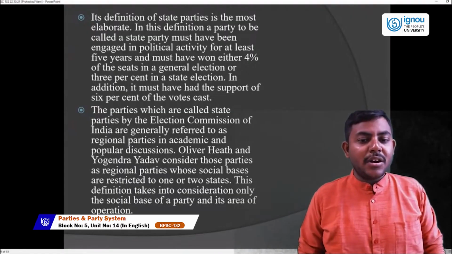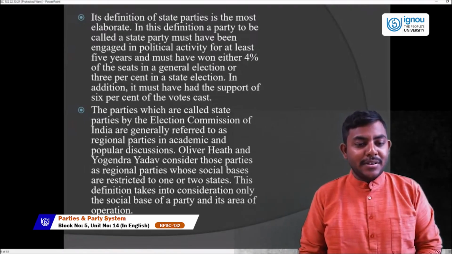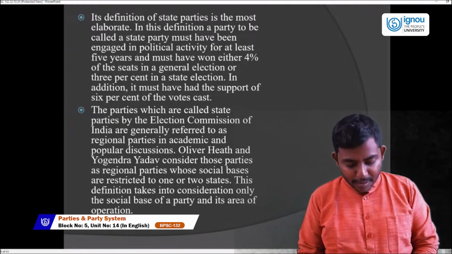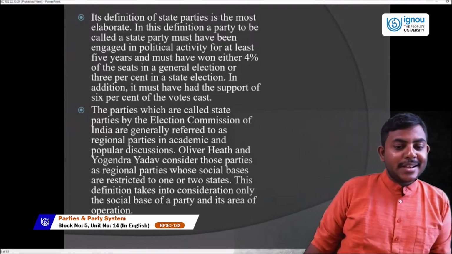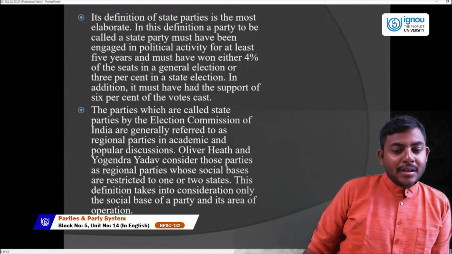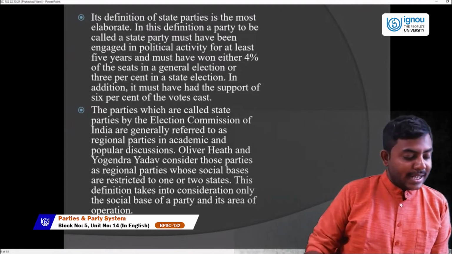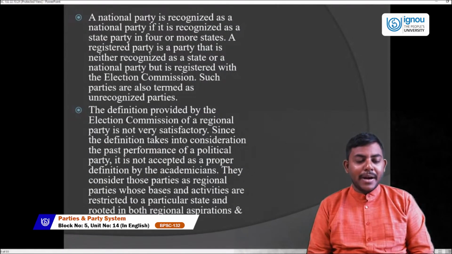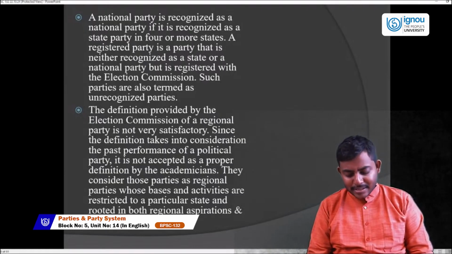The parties which are called state parties by the Election Commission of India are generally referred to as the regional parties in academic and popular discussions. So, Oliver Heath and Yogendra Yadav consider those parties as regional parties whose social bases are restricted to 1 or 2 states. This definition takes into consideration only the social base of a party and its area of influence. A registered party is a party that is neither recognized as a state or a national party but is registered with the Election Commission. Such parties are also termed as unrecognized parties.